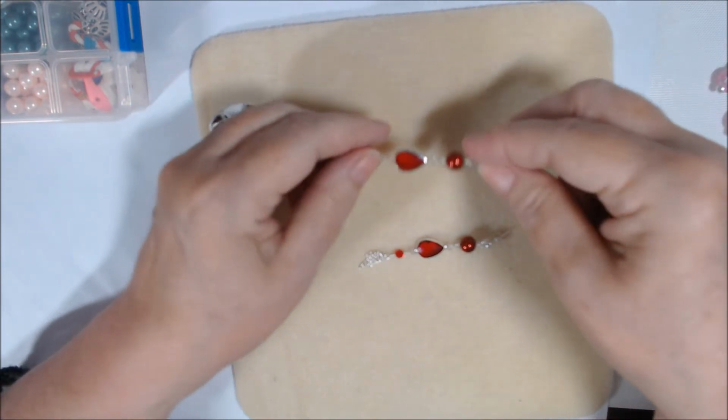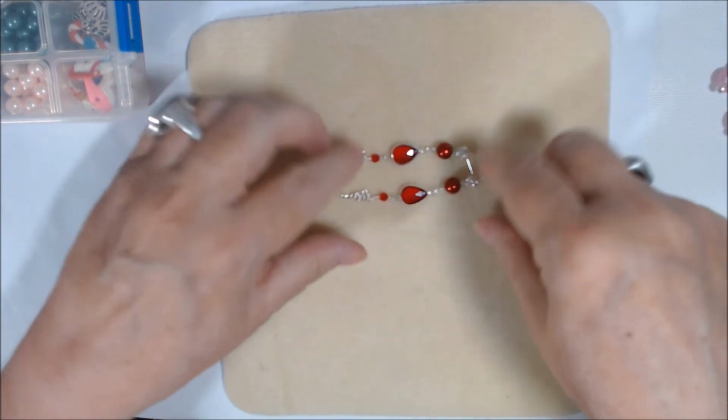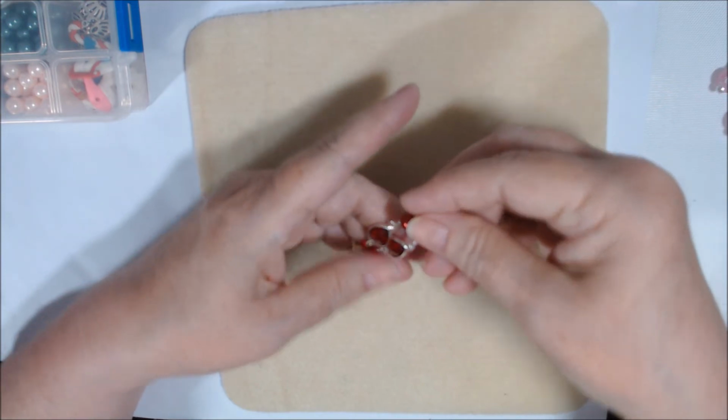So I might be doing a tutorial on those actually, so stay tuned for that. Not on this video, but I'll do a separate video. Yeah, I think I'll do a tutorial on those, because you can find teardrops or other links that you might like anywhere.